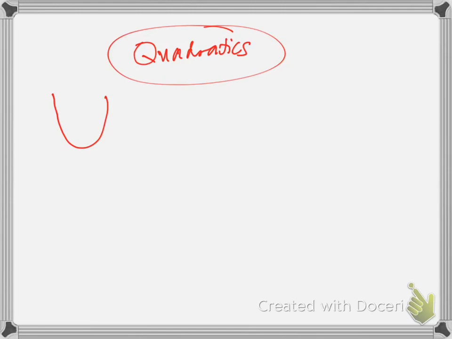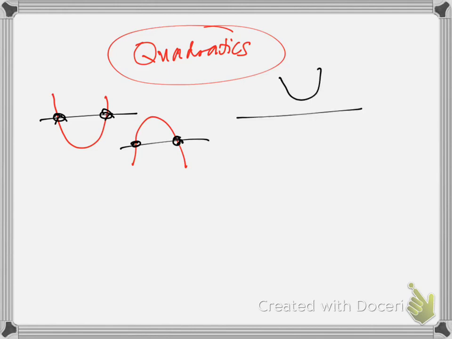So with solving quadratics, a couple things you know. Quadratic functions are shaped like that. When you find solutions to quadratic equations, what you're really doing is finding the x-intercepts. Sometimes there could be two x-intercepts, sometimes there could be no x-intercepts, and sometimes there could be one x-intercept. And how you solve quadratic equations is you want to get them in standard form.